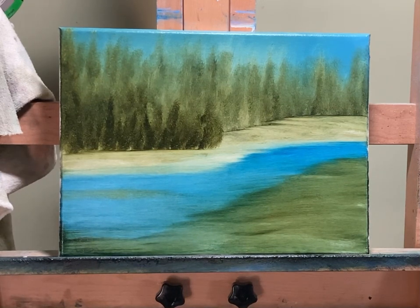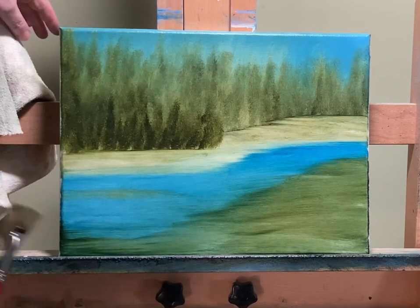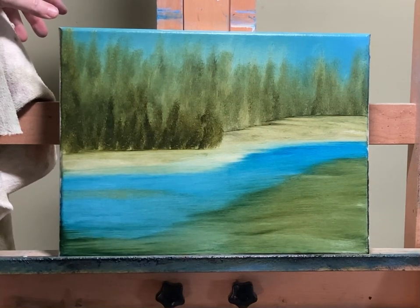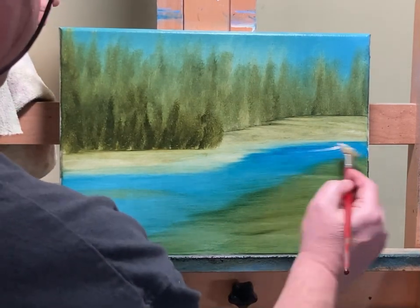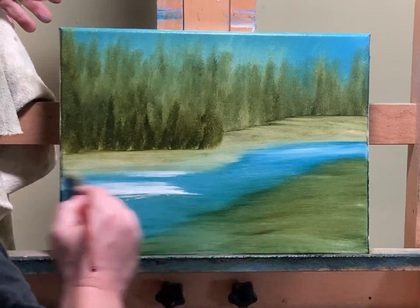Now I'm going to get going on that water. One of the things I love about the way I paint water is it doesn't actually look like water — it's how I see it in my head. Oil painting in general: you don't have to do anything exact. When we grew up, the sky was blue, water is blue, grass is green — even though there are variations all over. Water's always been blue to me, so that's what I paint. I paint what I like. Adding a little bit of white — I'm going to make it opaque. I have a little falls over here but I want to get this going first.